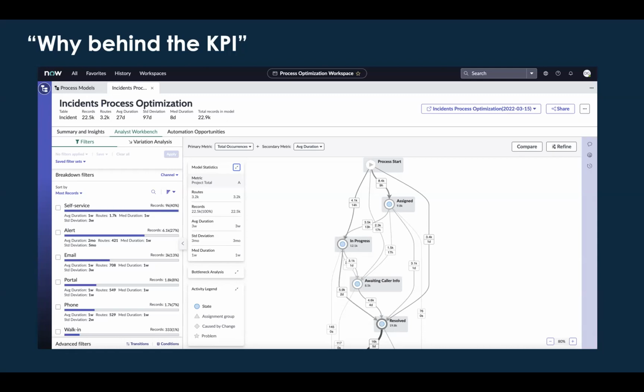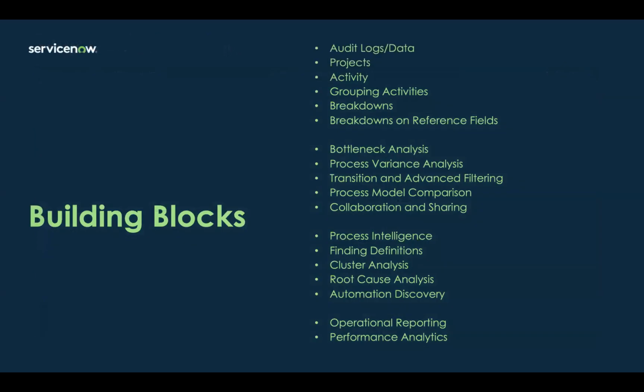And the different analytical capabilities of process optimization are what's going to help our business analysts and process owners answer these questions so they can identify and prioritize improvement opportunities and keep all of those KPIs moving in the right direction. So that was the quick little recap from the last time with some of the new stuff in terms of the types of questions that we can answer with process optimization.